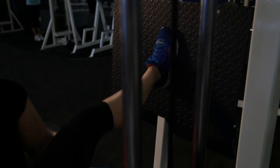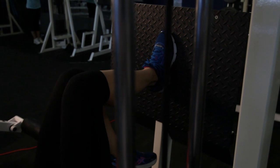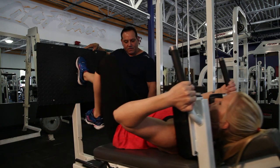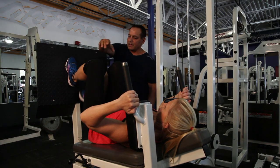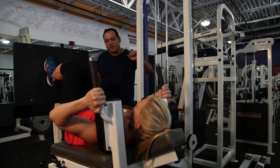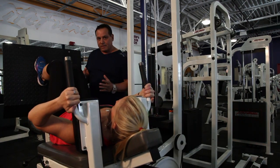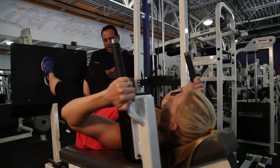Good. That's it. She has her leg just held to the side, which is really good. If it gets a little uncomfortable, some people like to lay it down. That's it. Good. Let's do the other leg now. Again, make sure that you're lined up nice and vertical, straight, and push back. Good. Try and push with your heel. You'll feel it then, I know that. Good. Again, good breathing. You want to breathe out as you go up. Let that air out. Good.